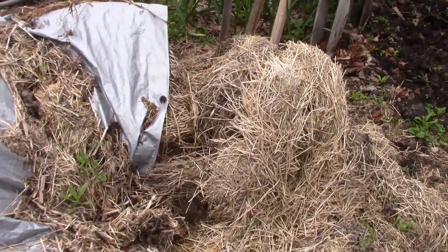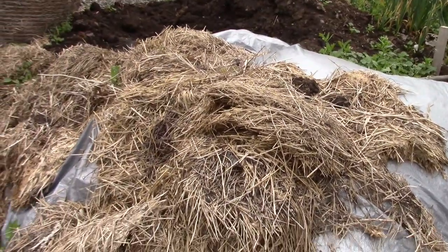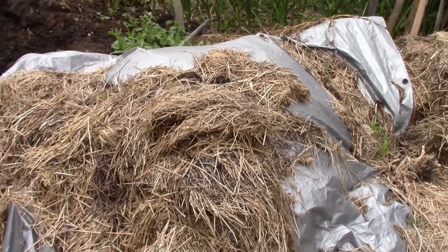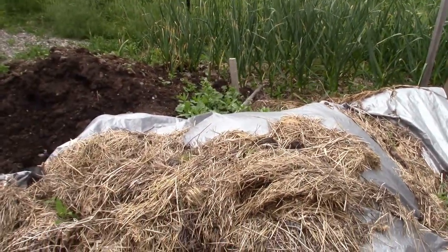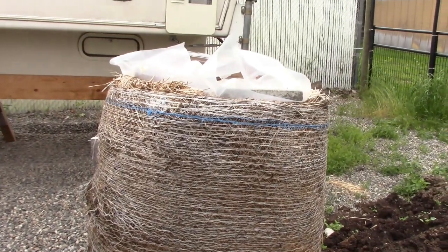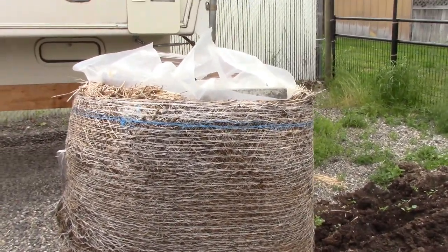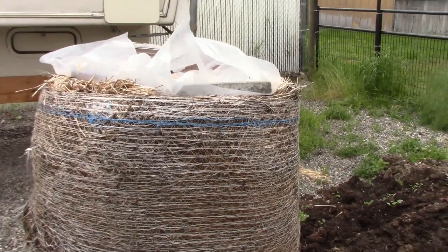This is straw and hay used for mulching. I won't mulch until after the spring rains - we've had a very rainy spring, so this stuff is still here. But as soon as things dry out, I want to keep the moisture in the soil, so I'll spread a lot of this over the garden. I got it from a local farmer for $30 because it was too old for his sheep, but it's perfect for a garden.